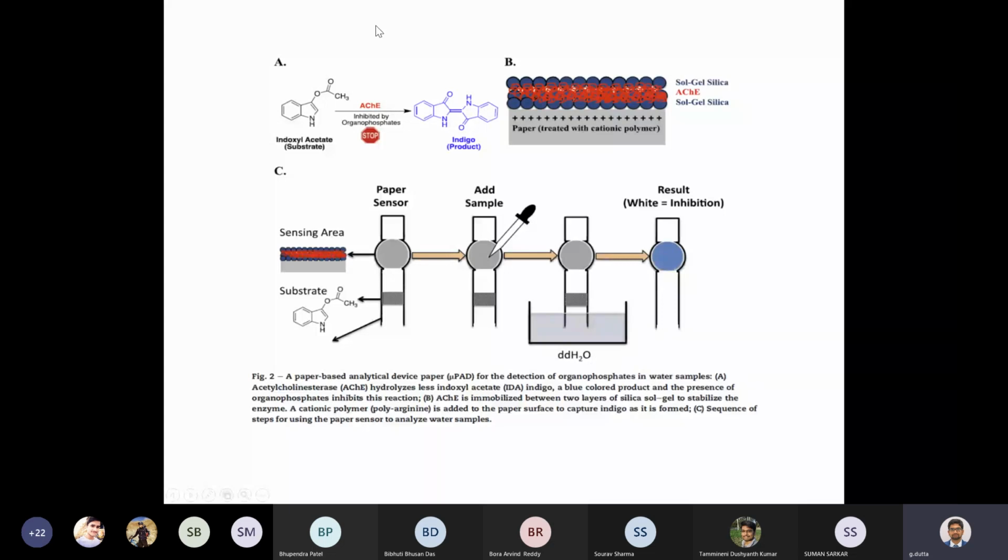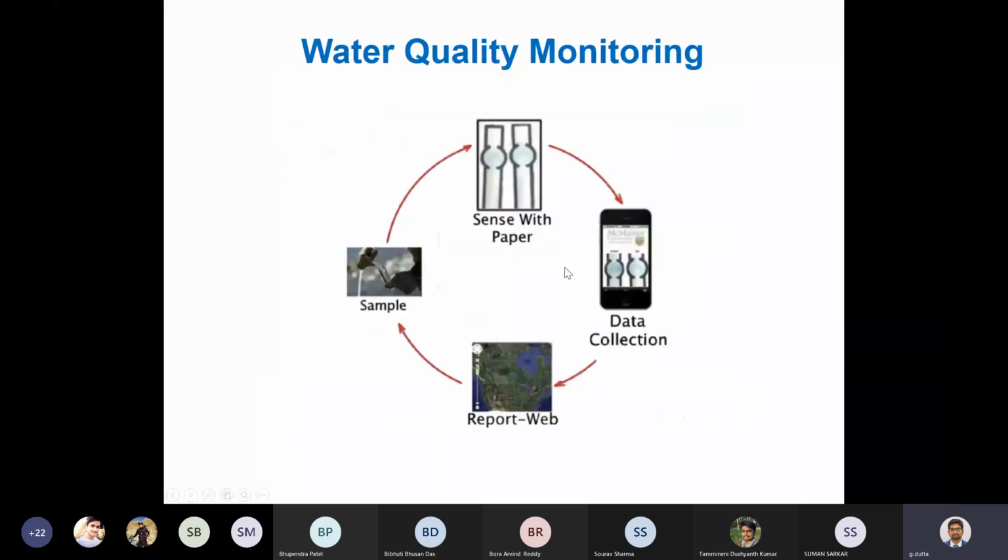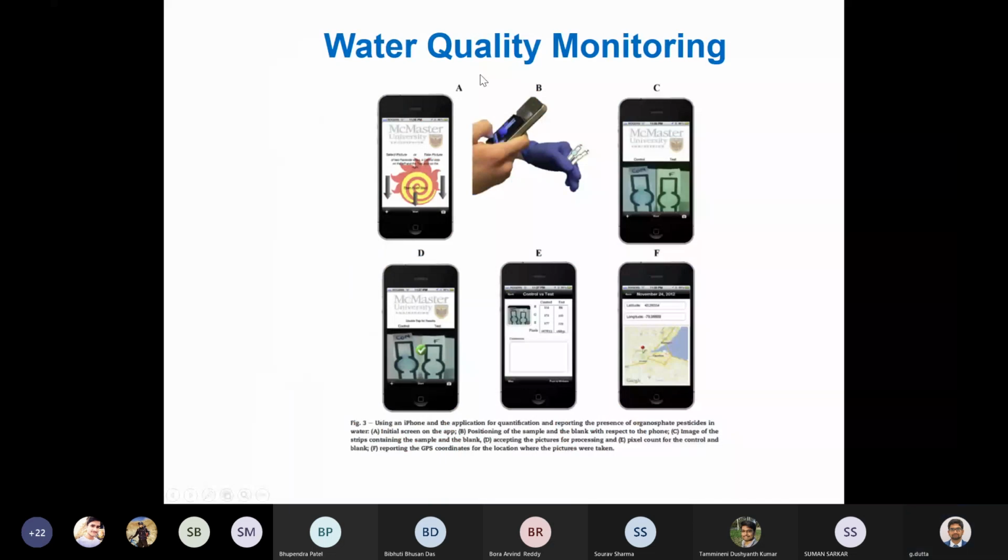You can try. Suppose it is arsenic; maybe arsenic can react with some chemical. So you have to find out that chemical. This is the research. And it will show some yellow color. Just think about it. From that yellow color, the intensity of the color, you can develop some app, because all smartphones can capture an image, and from the image we can analyze.